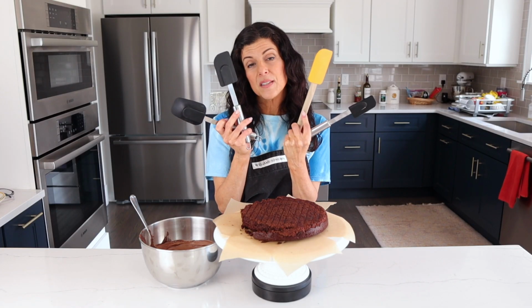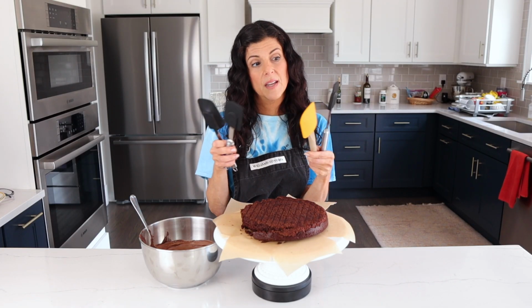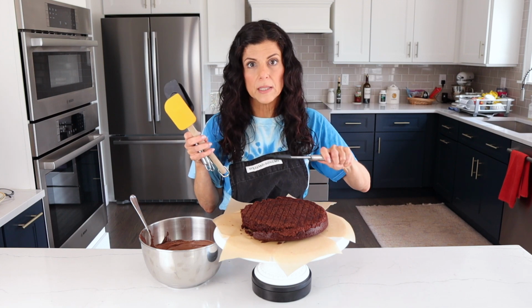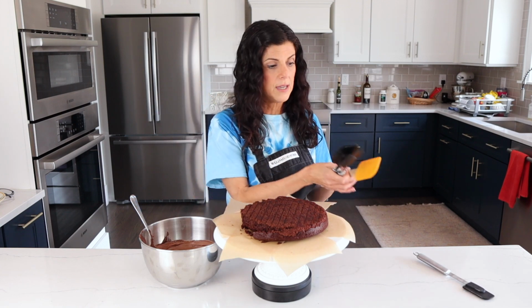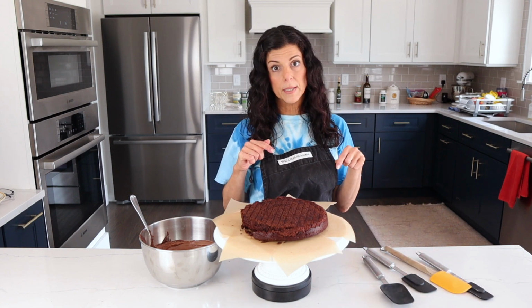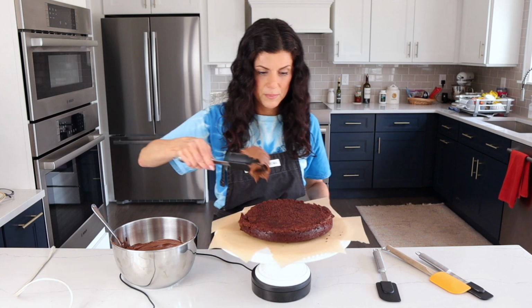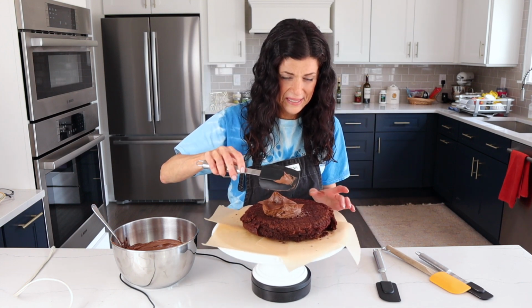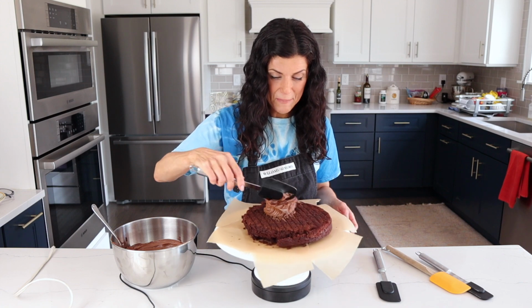I don't know which one of these I'm gonna use. So I gotta use one for the top, the sides, and then maybe this little one to just make little marks. I don't know. I'm just gonna do it as I go along, and you're gonna take this trip with me. So let me plug in the spinner. Pop some on the top. Oh. I told you, this might be a disaster.